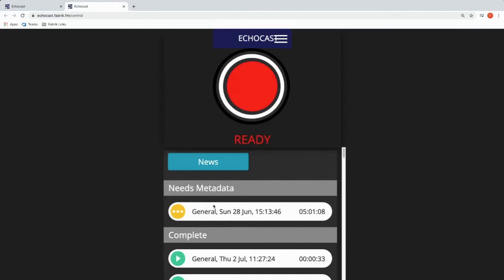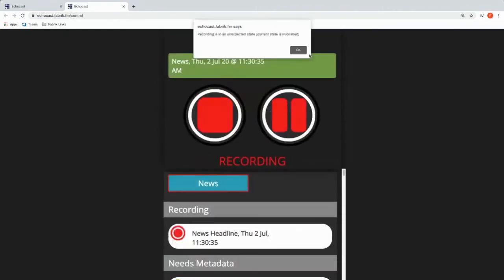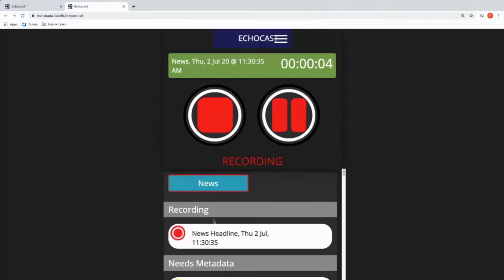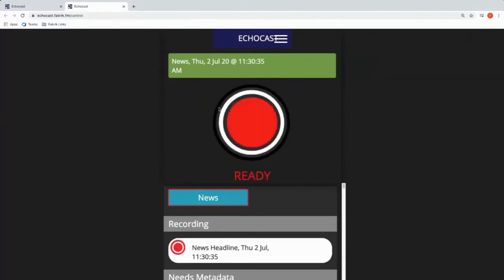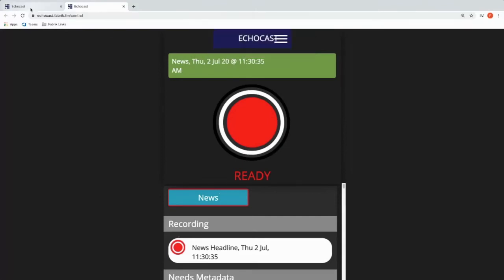So if you have your news bulletin coming up and you just want to assign all the same metadata to all the other news podcasts that you create, all you have to do is click this one, and it will start recording that podcast for you. And then ideally, it would just go straight to publish or to complete. So that's really handy.